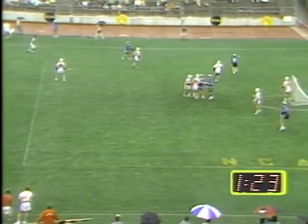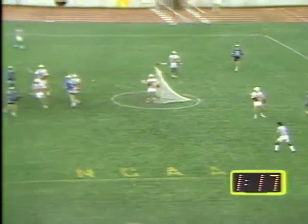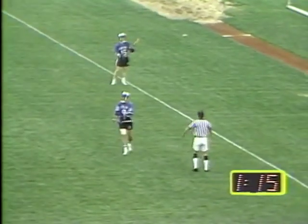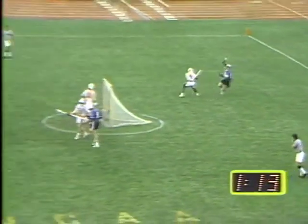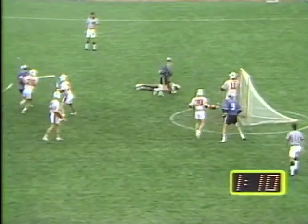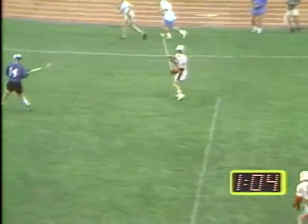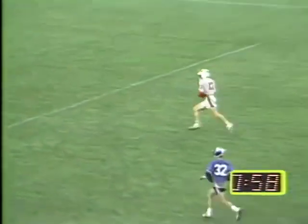Here come the Jays on the attack. They may have weathered a bit of a Maryland storm there. Terps put a lot of pressure on, could not score. Now Hopkins has the ball once again with a minute 20 to play in the third quarter. Bouvier feeds in front, and Kelly's shot fails wide. I know Dickie Dell would love to get one more goal. This four-goal lead is comfortable for Hopkins. If you can cut that down to three, you've got to really start thinking about it a little bit more. Edell needs to draw that team closer. Here's Brian Wood beating his man, and he's stopped by Beardmore, who went up high to stop Brian Wood, robbing him of a would-be fourth goal. Here come the Terps.